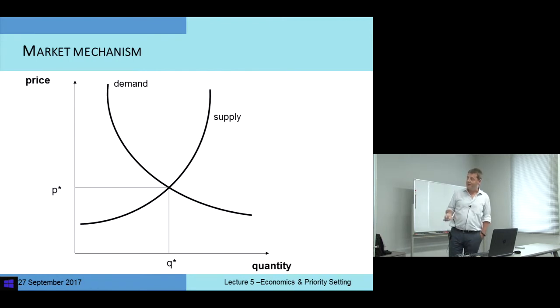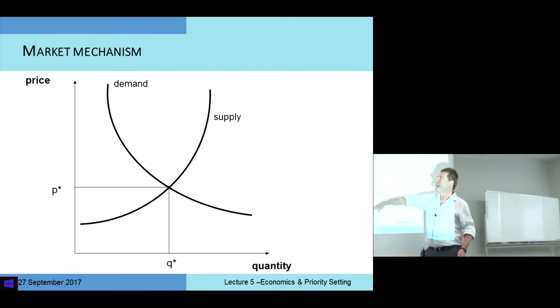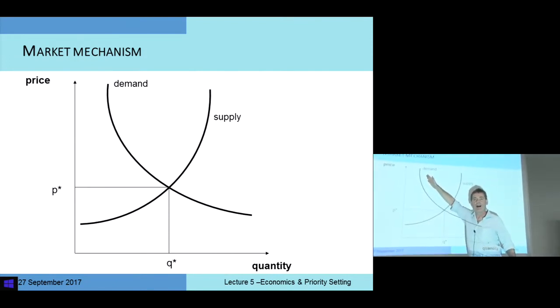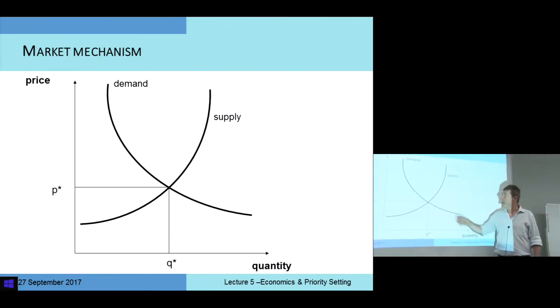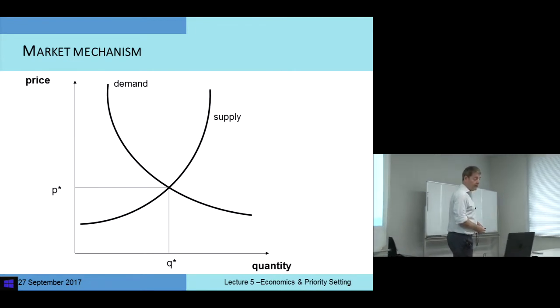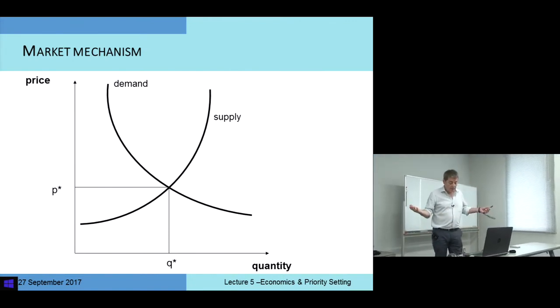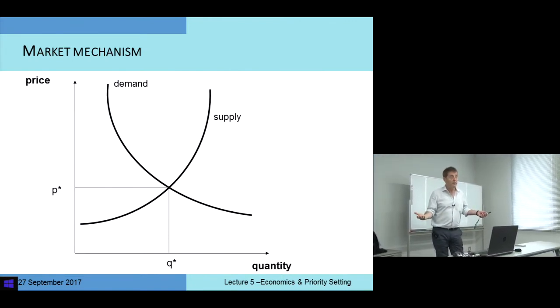So now these are just stylized demand-supply curves. They don't have to be exactly this shape. It's just that if you're drawing things in PowerPoint, it's a lot easier to go with the curves that are readily available. But they have that feature: demand curve downward sloping to the right, supply curve upward sloping to the right. So that would be a situation of equilibrium. If the price was P star, the quantity demanded would equal the quantity supplied.